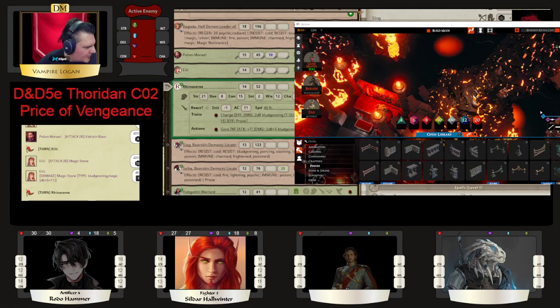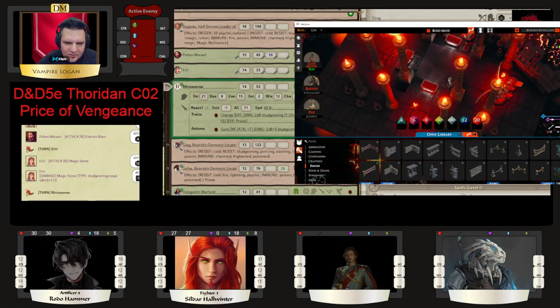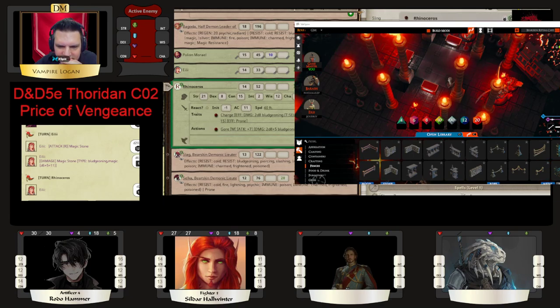So now he has to make a save. He already did the save for his con, for that other guy's thing. And now he has to make the fear one versus DC 18. And I have a feeling that he's not going to have that high of a wisdom. Oh, he has a +1 actually, but it's not enough to get to 18. Yep. So, he is frightened.